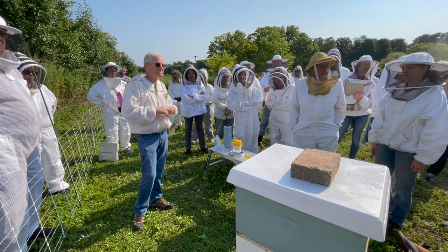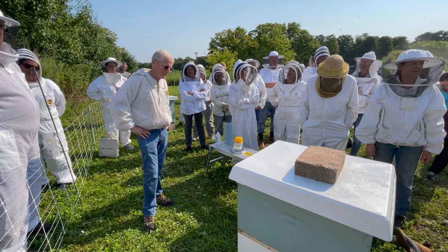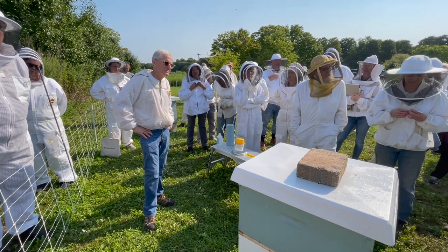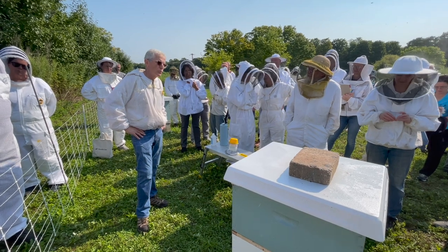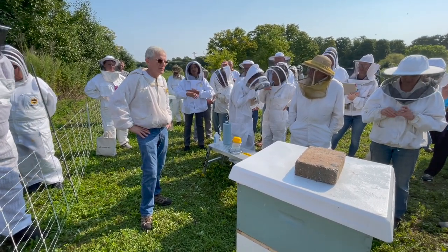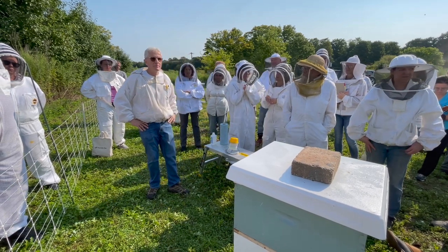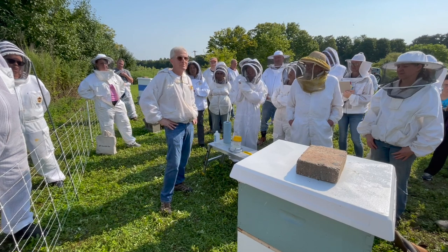The instructions for Formic Pro say do not feed during the treatment. So I'm not, but I was because of the dearth. I'm kind of concerned because I'm doing the 20-day. According to them, you shouldn't be feeding them. And the reason is that it wasn't tested with feed on. So they're not saying it doesn't work or it's going to harm them. They just don't know. They didn't test it.